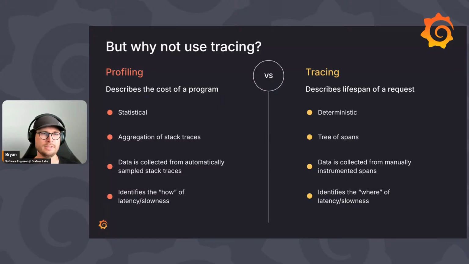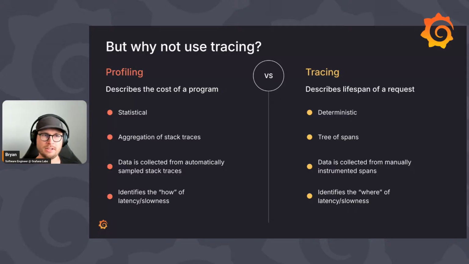So profiling is definitely oriented towards understanding resource costs of your program, and tracing is a little bit more event-oriented to describe when events happen on which service and what their relationship or lifespan of that event might be.